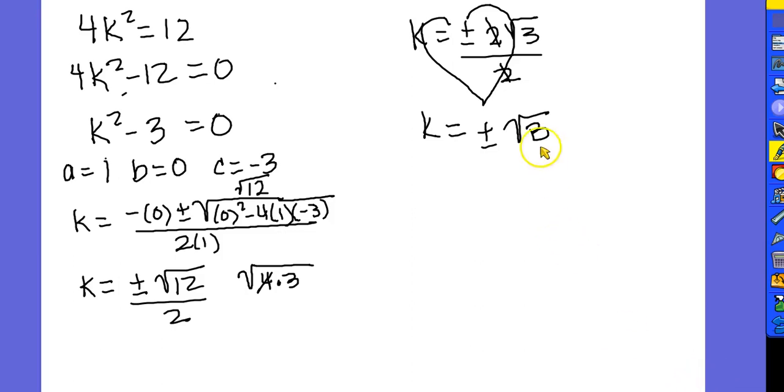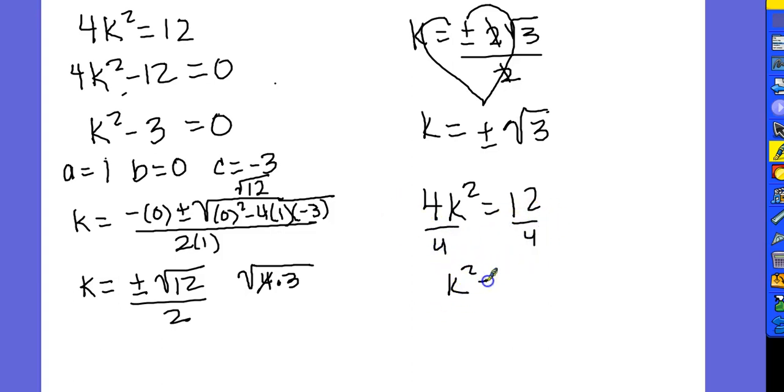So really, really inefficient way to solve this equation when we could have just done this. If you don't mind, I would like to just illustrate why this was a silly thing to do. I could have divided by 4, k squared equals 3, square rooted, plus or minus, k equals plus or minus square root of 3. Done. How silly was it to do all of that? Really silly, right? So that's what we're working on, getting there. We're going to make really good decisions before we take the test.